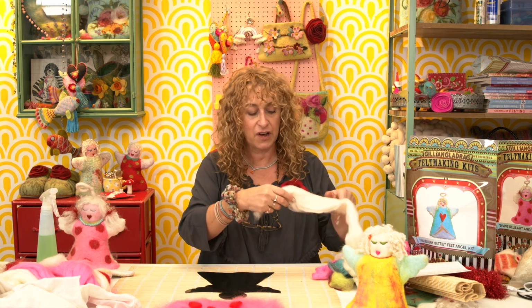So the very first thing you're going to do is you're going to learn how to pull the wool apart. If you've never done this before, very important.